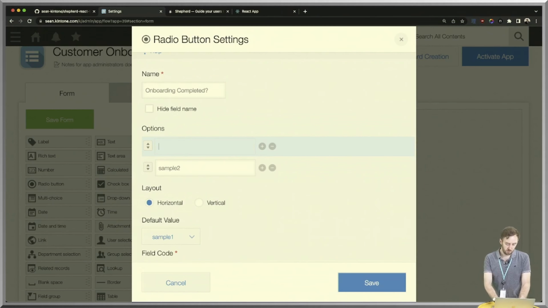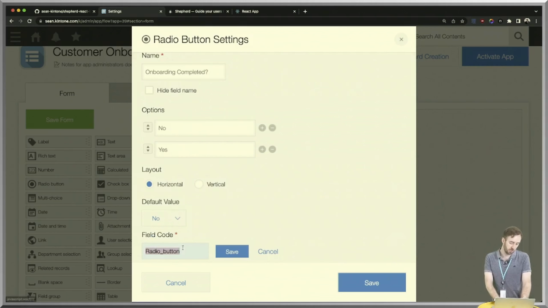And then in our options, we're going to have no and yes. Either they finished our puzzle or they did not. And our default value is no. Sure, that's useful. And the last part that is the most important and hard to mess up is something down here called a field code. That is how Kintone is going to set up our API so we can post into this database. You want to make sure that you set this to lowercase completed.